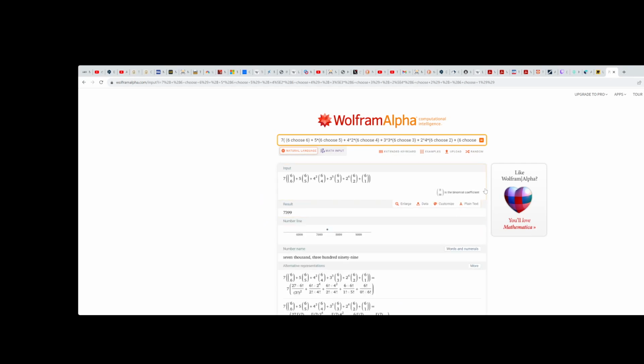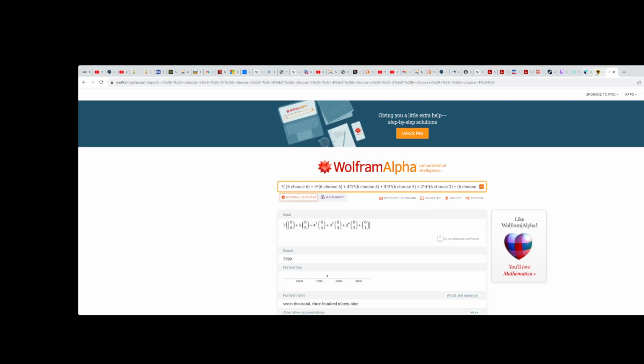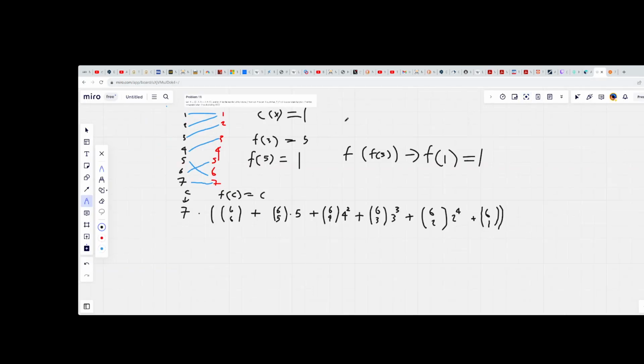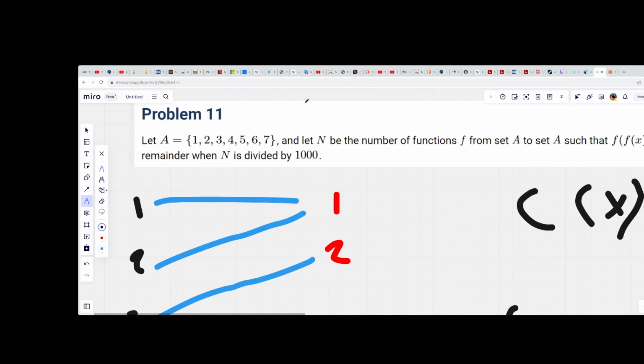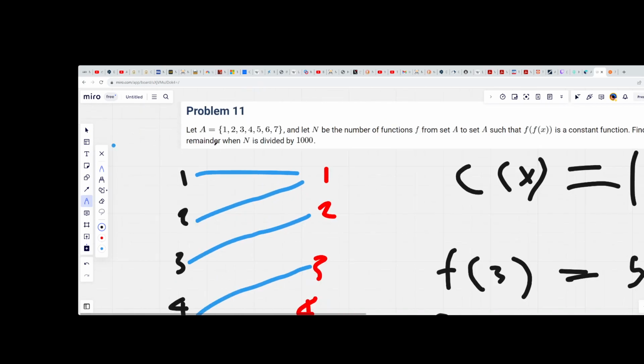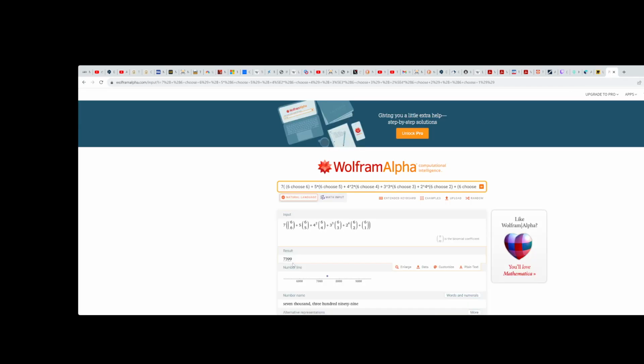However, any of you who have taken the AIME will know our answers always have to be between 0 and 999. So now you might be wondering, hey, did we do something wrong? Let's go back to the problem and have a look. And no, because we see, and this is the clue, find the remainder when n is divided by 1,000. So this is how you know that our answer is going to be over 1,000. This is how they always normalize it. So our answer is 7,399. Well, that mod 1,000 is just 399.